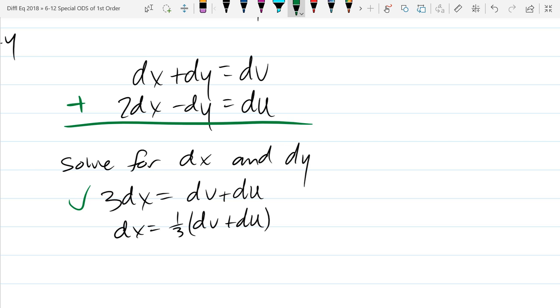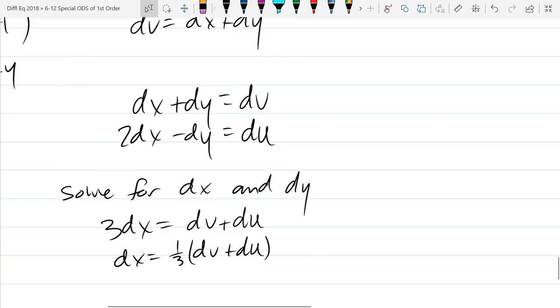You need to make sure your x's don't look like your y's, your u's. You have to make sure your letters don't look the same when you're writing math. I have a different font I write math versus words. So I'm way more careful when I write math. So we got dx as one-third dv plus du. You can back substitution or you can use elimination. We'll use elimination again.